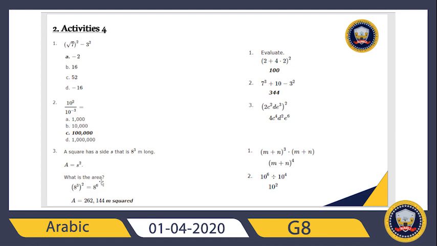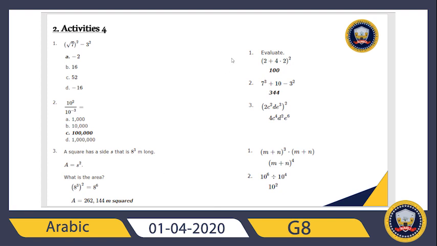Now you calculate this, and this is 262,144 meters squared. Meters squared, be careful, because we are dealing with area, and the area always has the unit squared. So if this unit is meter, then this is meter squared. If this is inches, then this is inch squared, and so on.